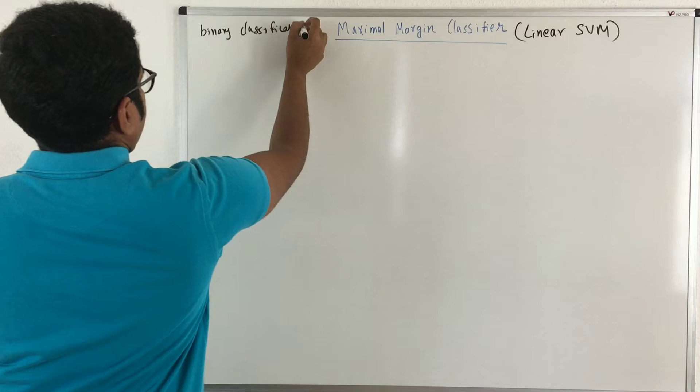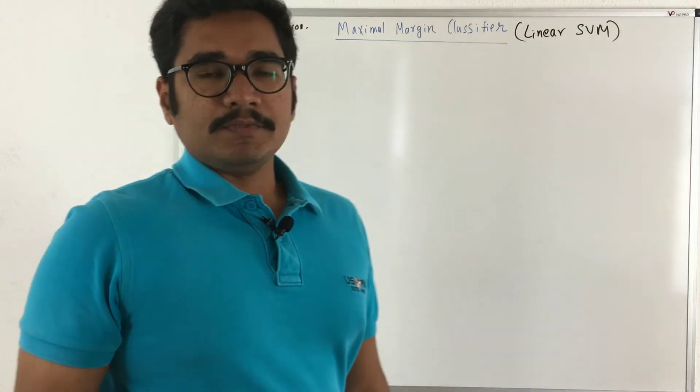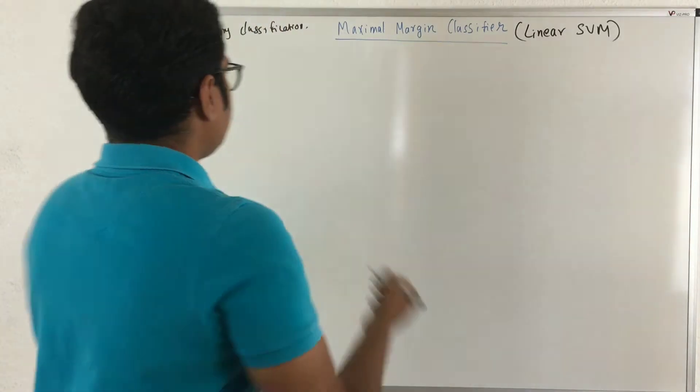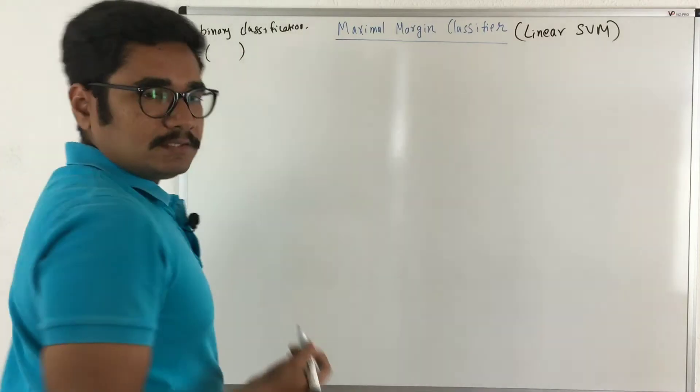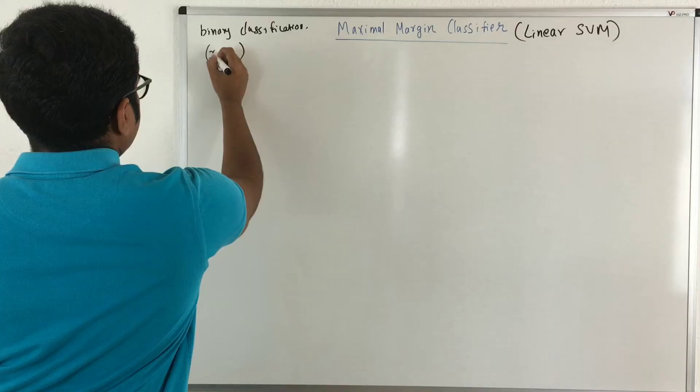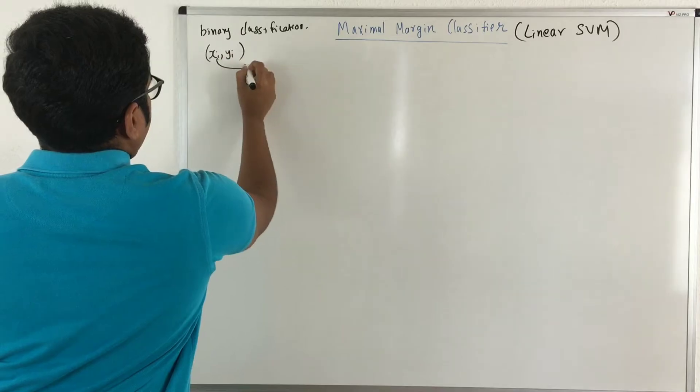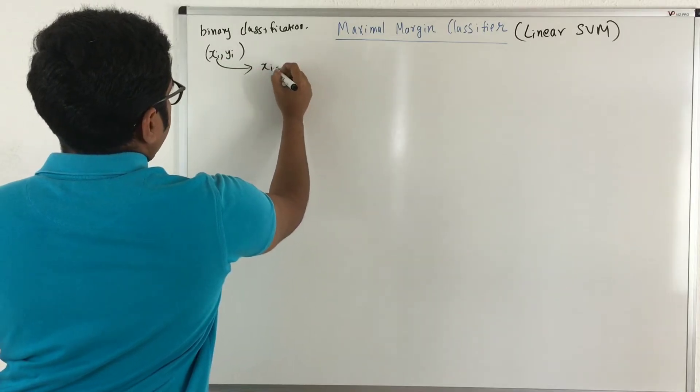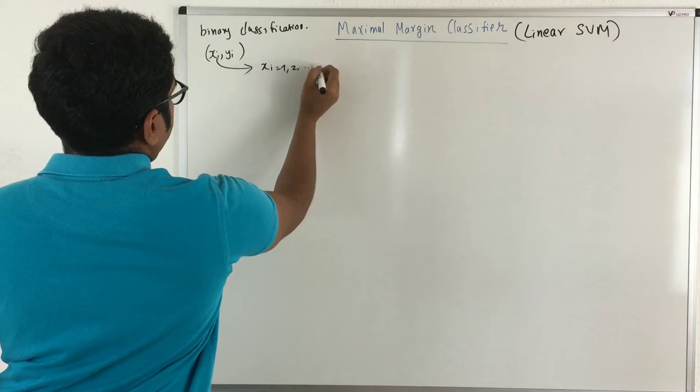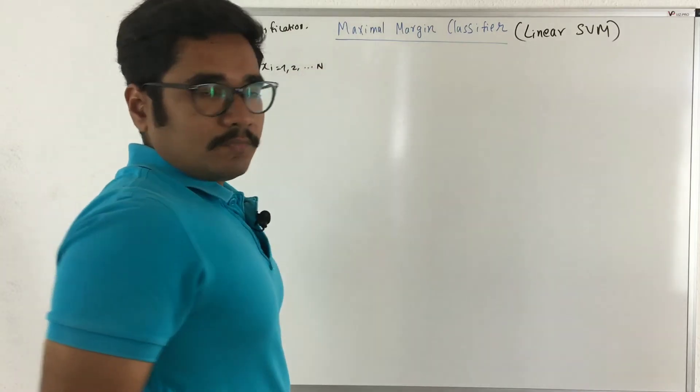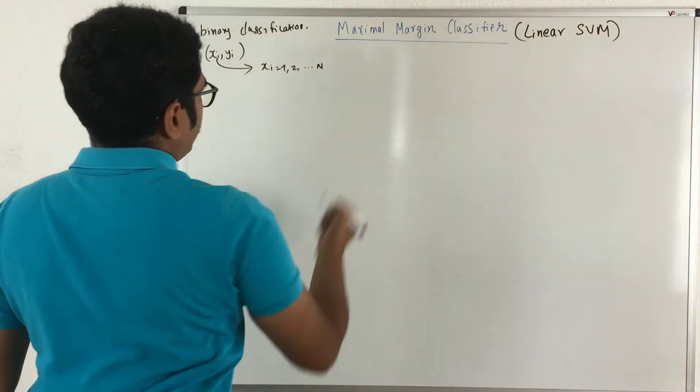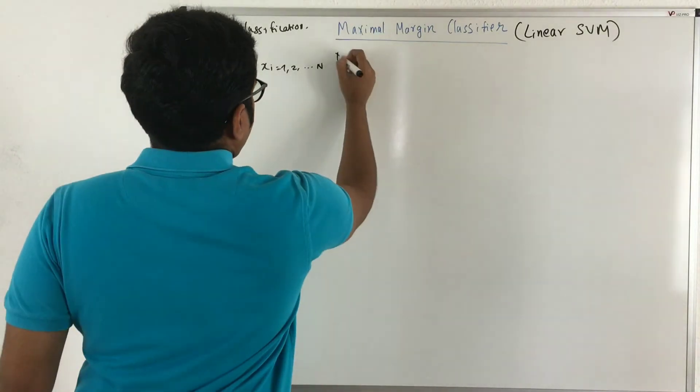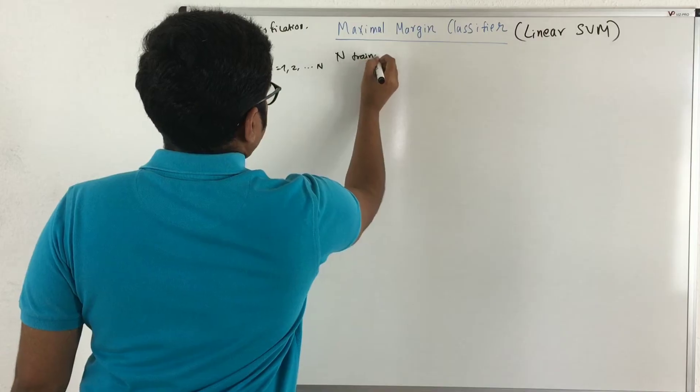If you know Python language, you represent tuple with something like this. So let's take two variables: we have Xi and Yi. Xi has values, say it ranges from i equals 1, 2, 3 up till n, where n is number of the training instances.